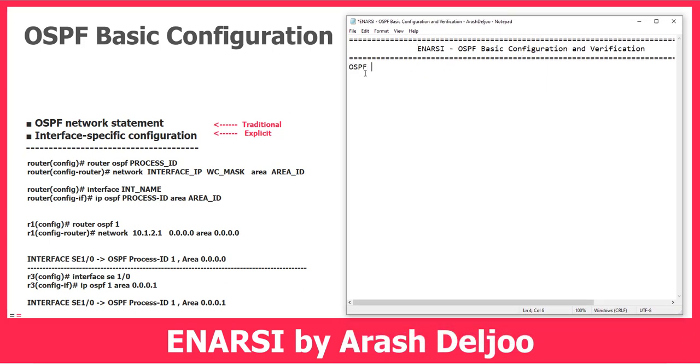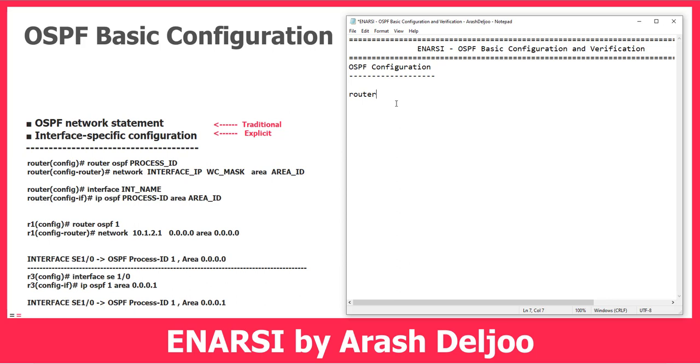About the OSPF configuration, you know that in rare cases we have differences between these two methods, because if you want to configure another feature for OSPF also, and you have configured with ip ospf process ID area, again you should go to router OSPF. For example, for many features, again you need router OSPF. Only for enabling OSPF on the interface you can use one of these two methods.